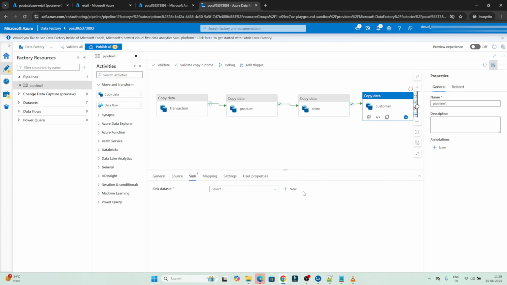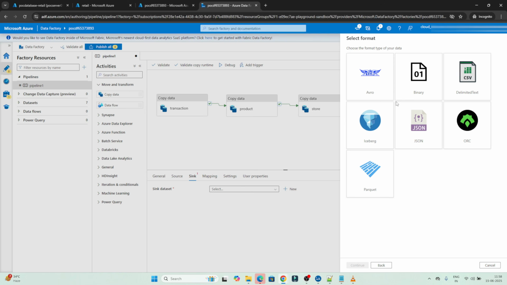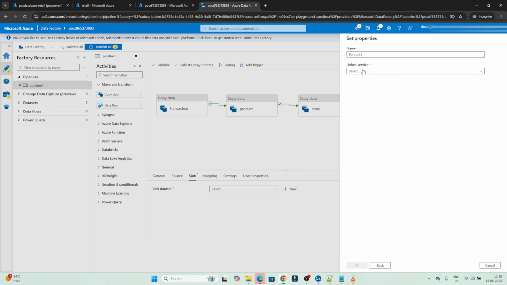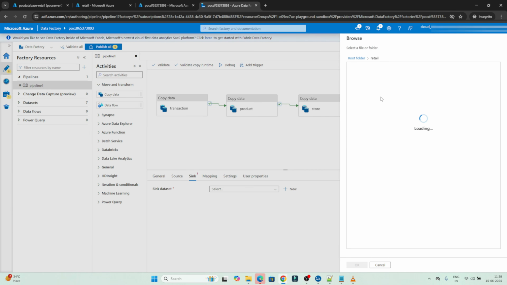Now sync where you want to store the data. I want to store in ADLS only in a Parquet format. Continue. Link service. Select the same link service. Where you want to store in a retail container. We have a branch, and here only we want to store into the customer.